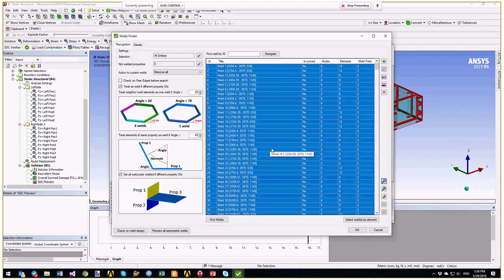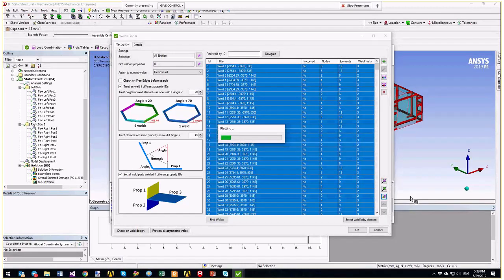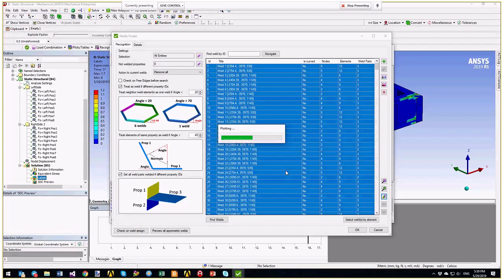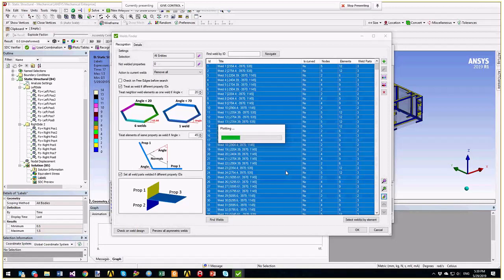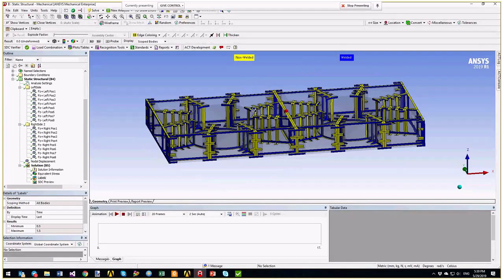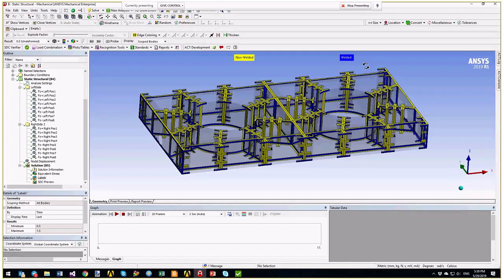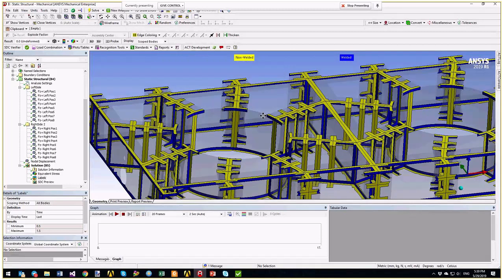Now I want to show you something, because for the weld strength check we are going to see today, you also have to distinguish between the elements which are welded and non-welded, because you need to set the classification for welded elements. We have a feature where you make a plot which shows with different colors which elements are welded and non-welded. You can see that we put two labels: blue elements are welded in your structure and yellow is not welded.